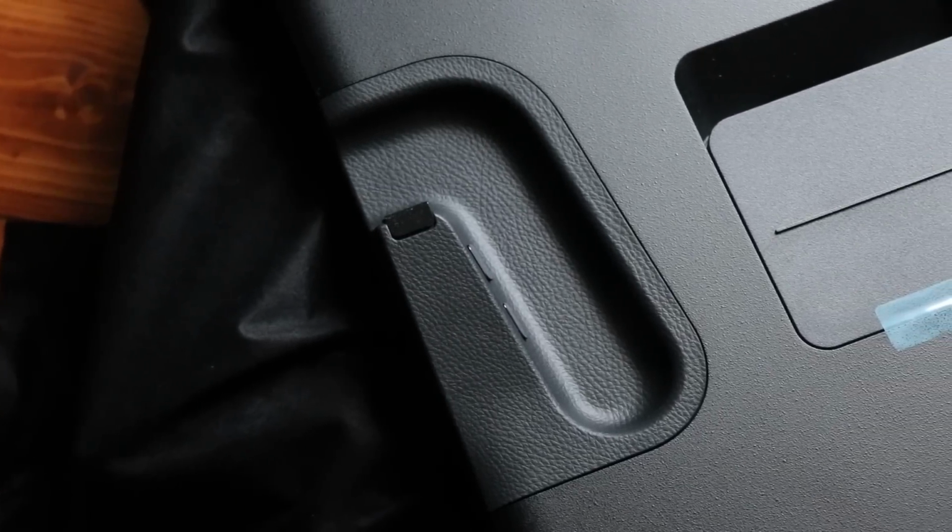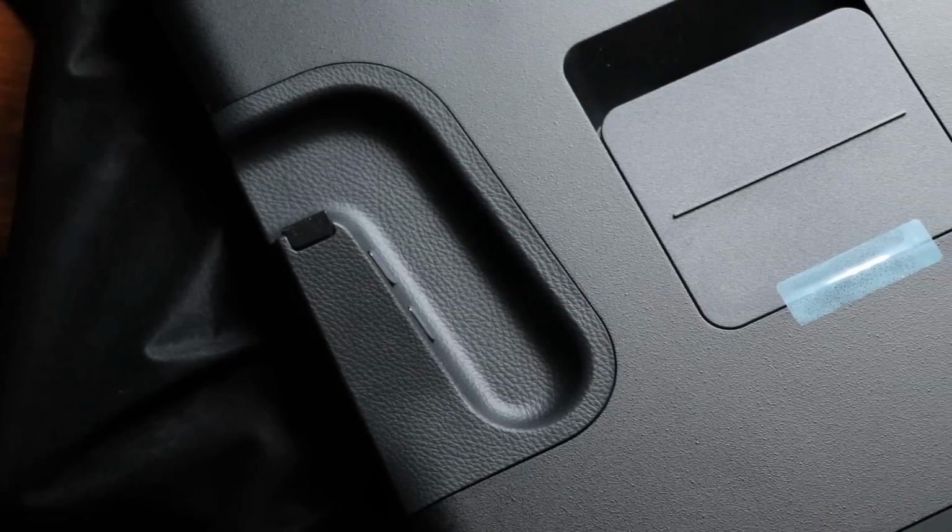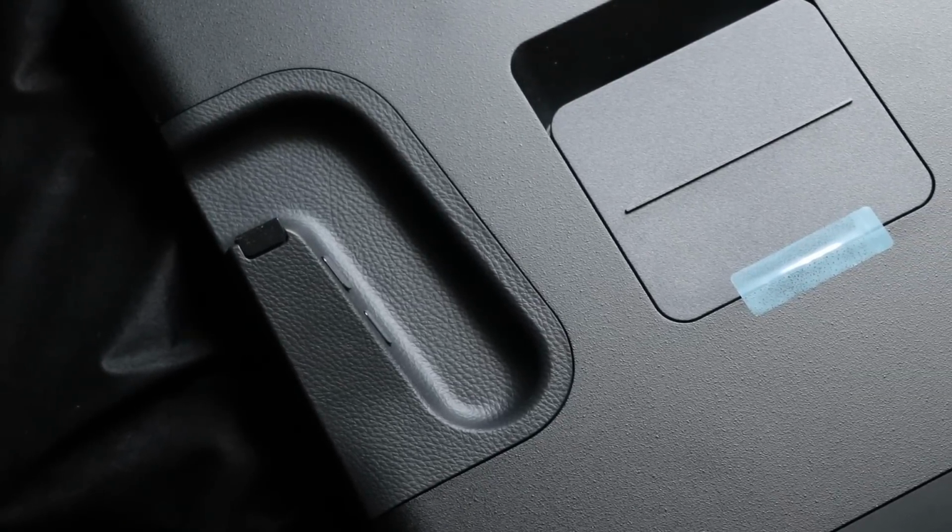Laying it flat is, one, it's not a good drawing angle. You're gonna get a lot of glare on the screen. It's uncomfortable. Also, because of the way it has handles along the back, it doesn't really sit flat. So if you put too much weight along the top, for example, it's gonna pivot and tilt. And with it laying flat, you can't reach around and use those shortcut keys at all.